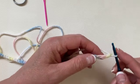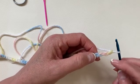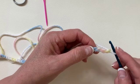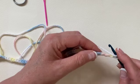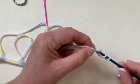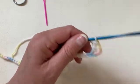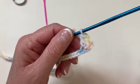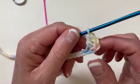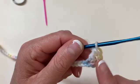Now we're going to come into the fourth one, not the one on the hook here, and not the one next to it. So it's kind of like you're going into the fourth one there, but you're going to wrap it around and you're going to do a double crochet into the fourth one. And I'm going to show you what this is. This is going to be a very important concept throughout this whole outfit making process. This has created what's called a double crochet.